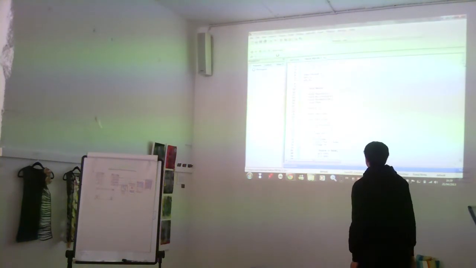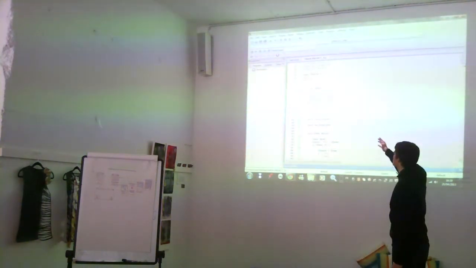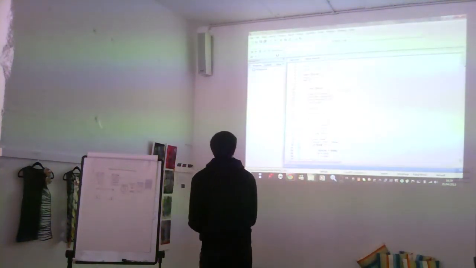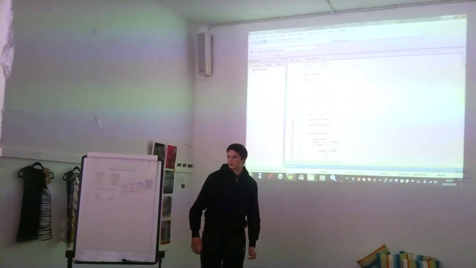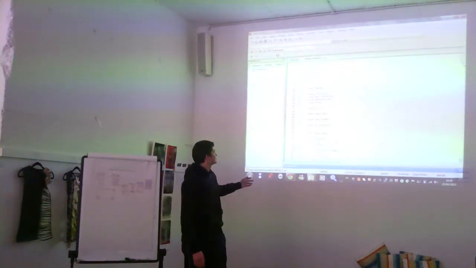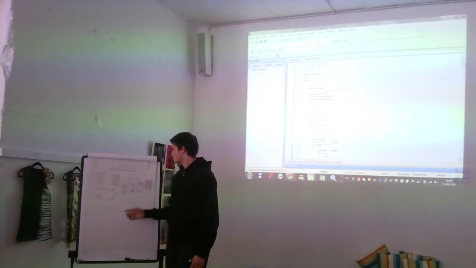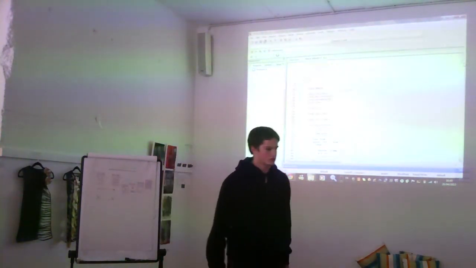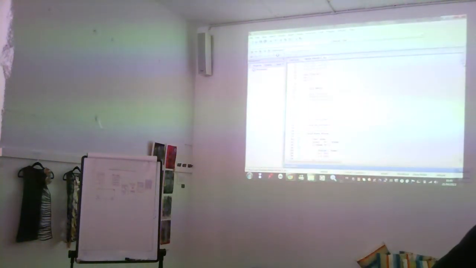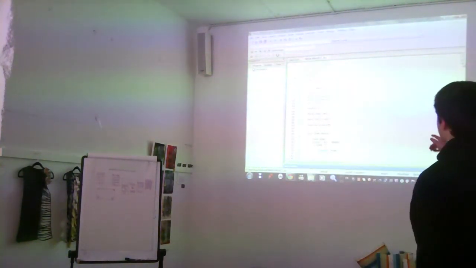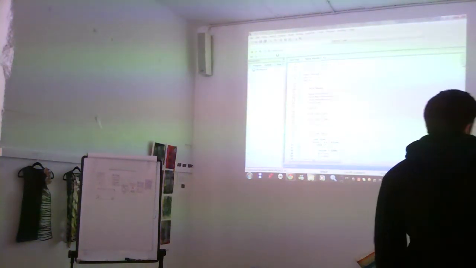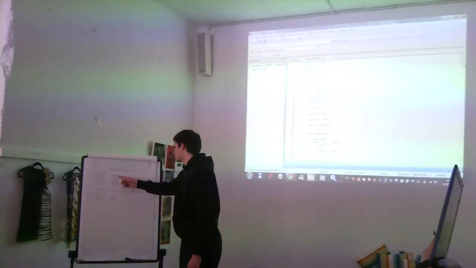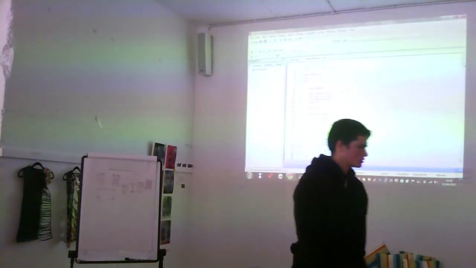I assigned all the functions that I used in the program to the menu. The menu allows you to navigate between auto, manual, and help. Once we are in the auto menu, we can choose either Curiosity or my Curiosity. I'll just explain how to go back to the main menu: you can just click on the home button, and you go back here.